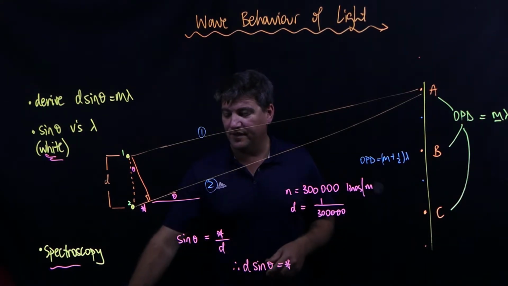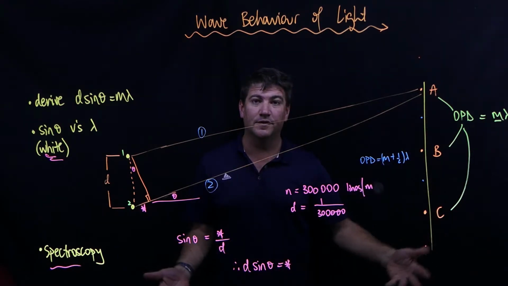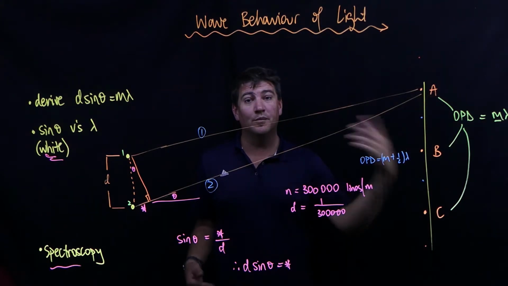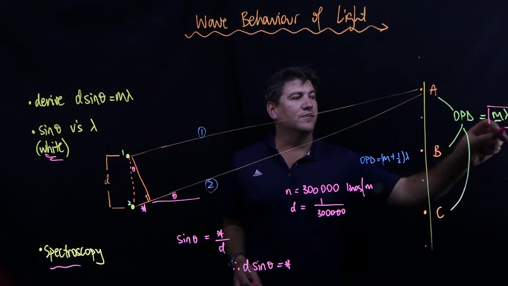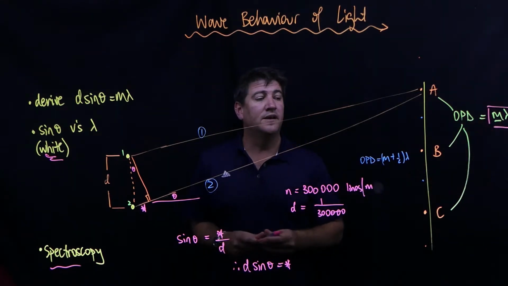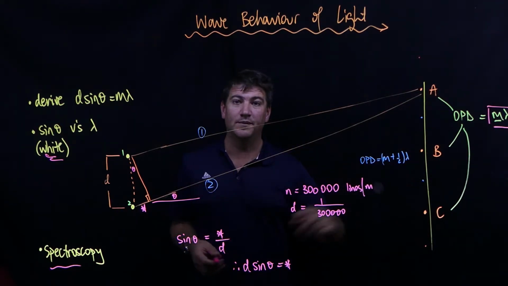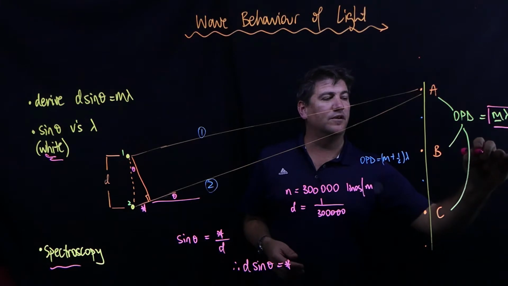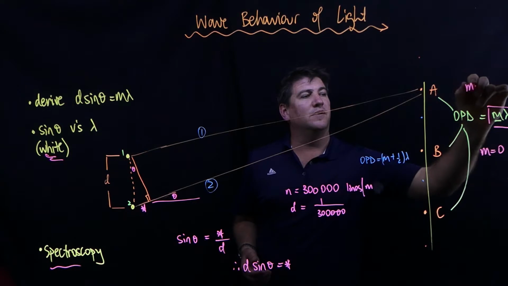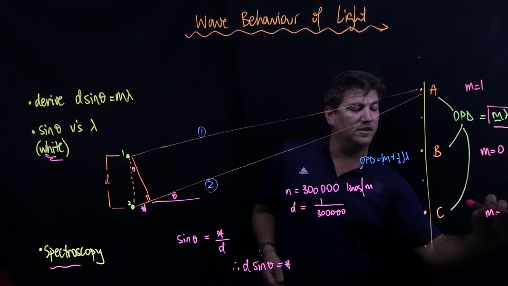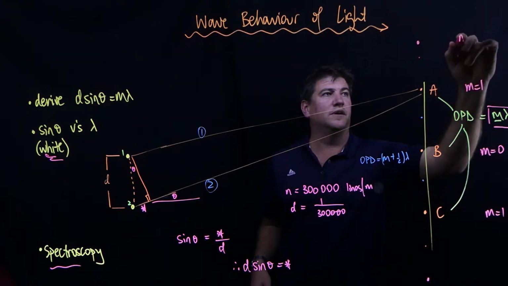Looking at the diffraction pattern, we can see bright, dark, bright, dark, bright, dark, and so on. At this point up here at A, we've got a bright spot. What that means is that we must have an optical path difference of m lots of lambda. Now, here in the middle at B, the two beams of light would meet there perfectly. We've got m equals 0. Here, we've got m equals 1. Down here, we've got m equals 1, because the difference is 1. Down at the next spot and up at the next spot, we'd have m equals 2.